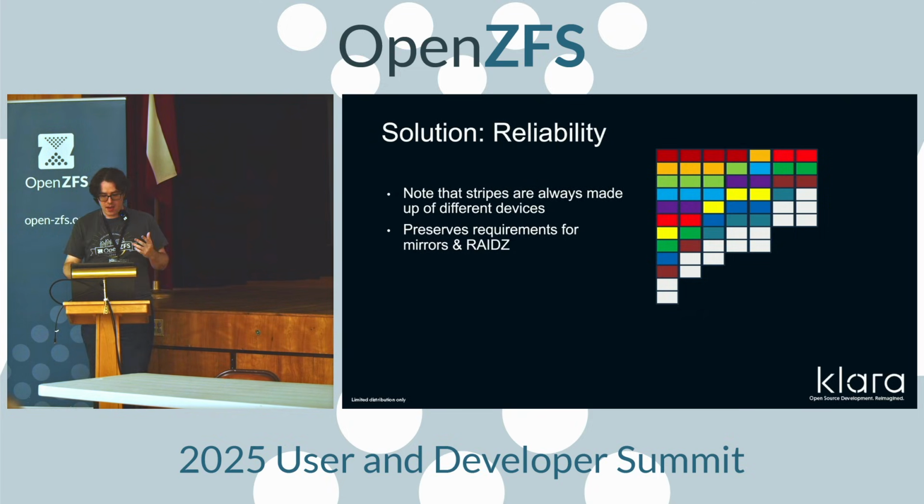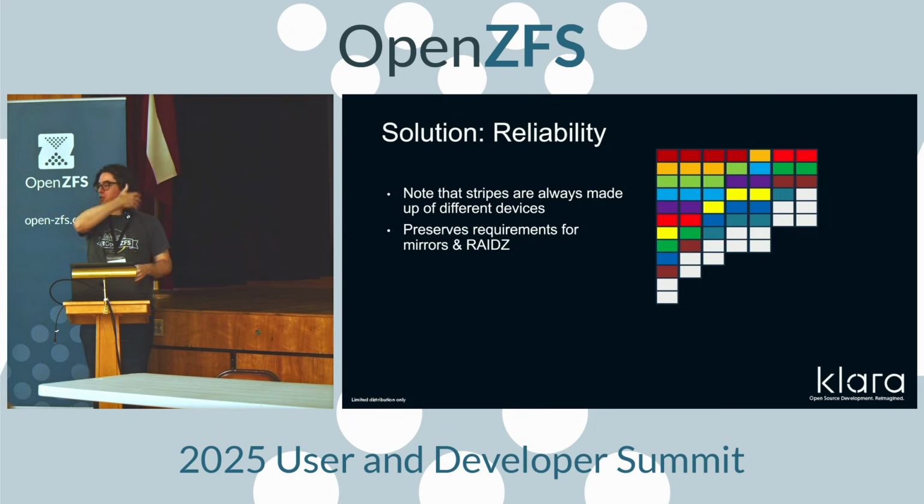You'll notice that a stripe of any given color is always across different physical devices, and that's so we provide the reliability guarantees that ZFS cares about, right? The yellow blocks are all on different devices, the blue blocks are all on different devices, the green blocks are all on different devices. There's only so many colors, so there's some similar looking colors, but I hope the idea comes across clearly.